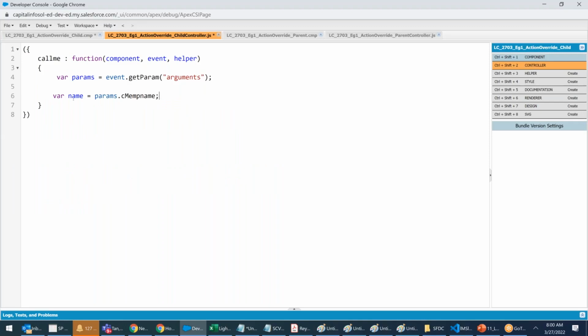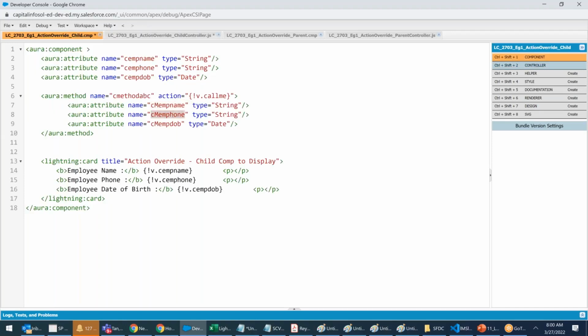That I will store in name. Next, var phn, phone, is equals to, by the way, we are taking all the three, params dot, the second data will be passed to the second attribute.